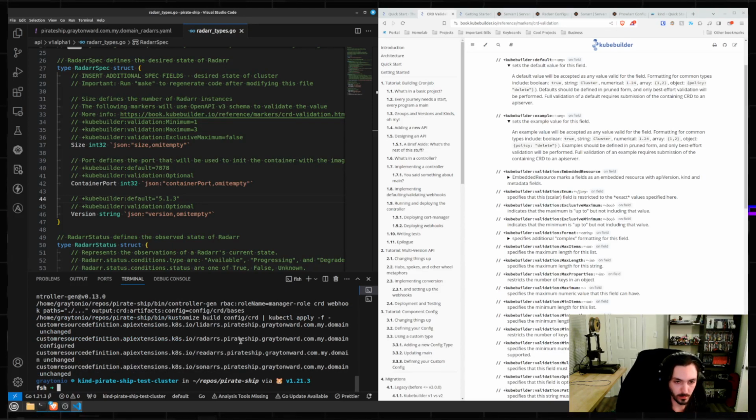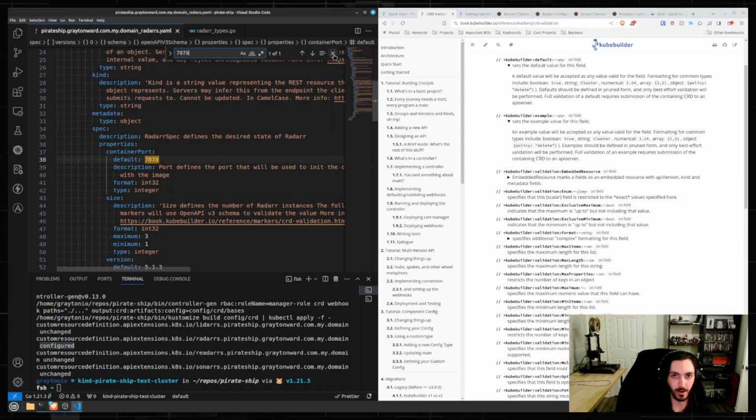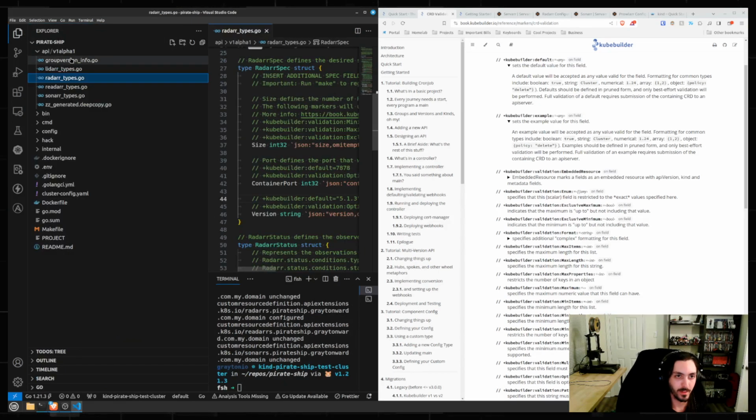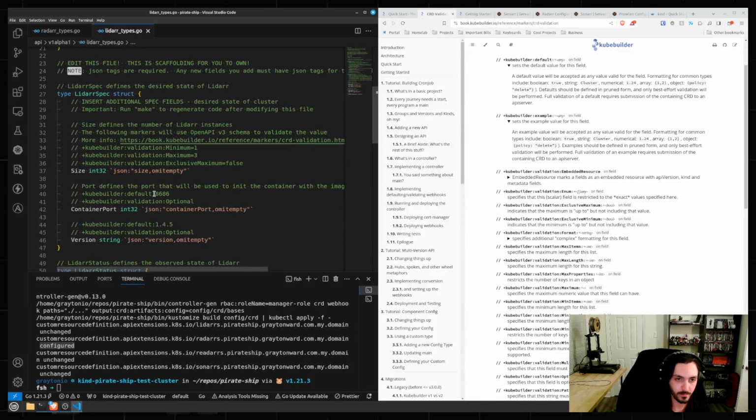Means the radar one figured. So now, be able to find 7878. There we go. Okay. Hate that, but sure. Default equals default equals. Okay. That makes a lot more sense.